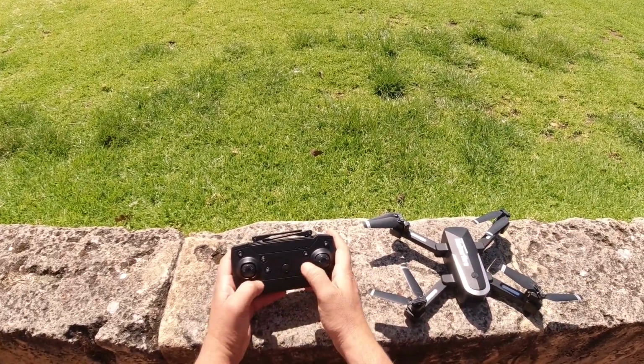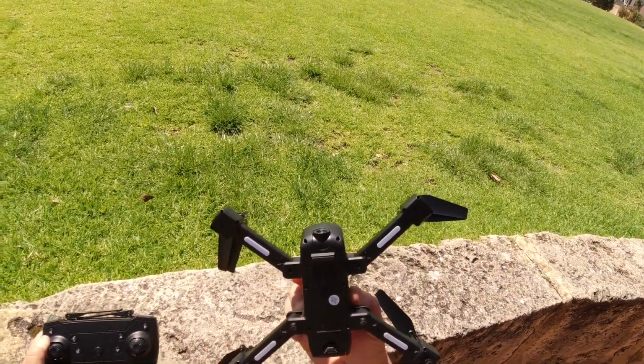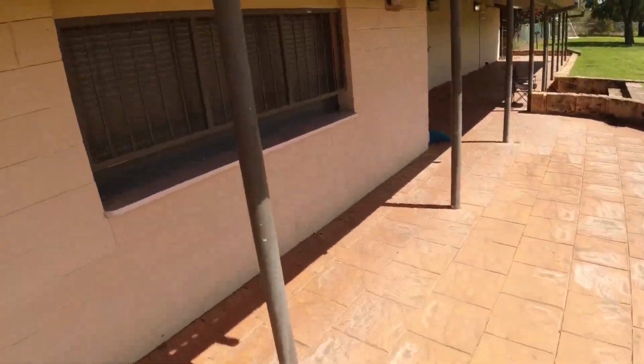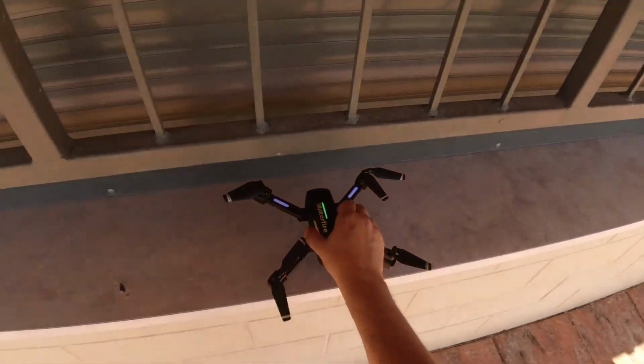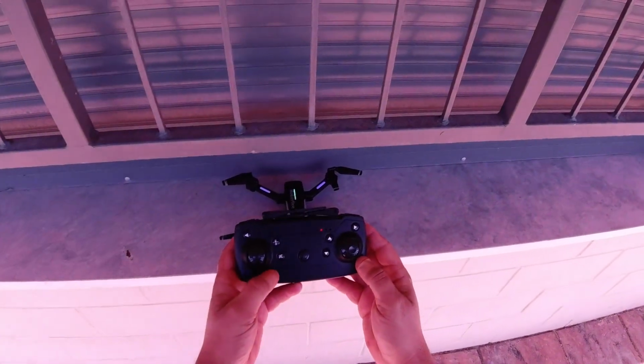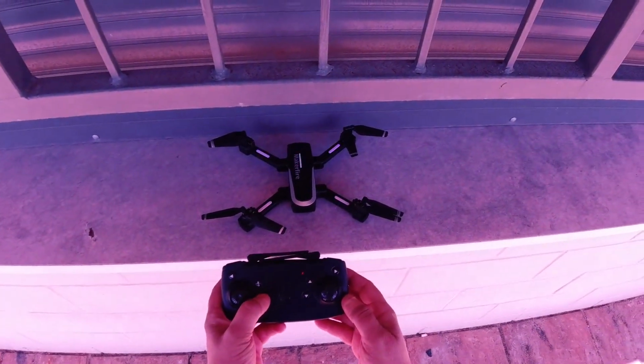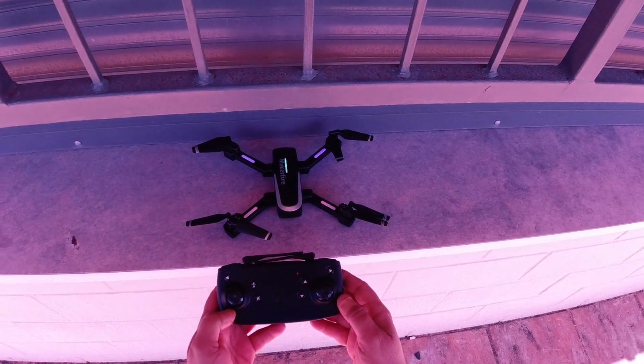Turn the transmitter on, up and down. Now the lights are flashing. What I'll do, I'll go over here in the shade a bit. You see the lights are on there. And first off, we'll do the gyro reset on this level bench here. You want to do that before you fly, okay, guys?